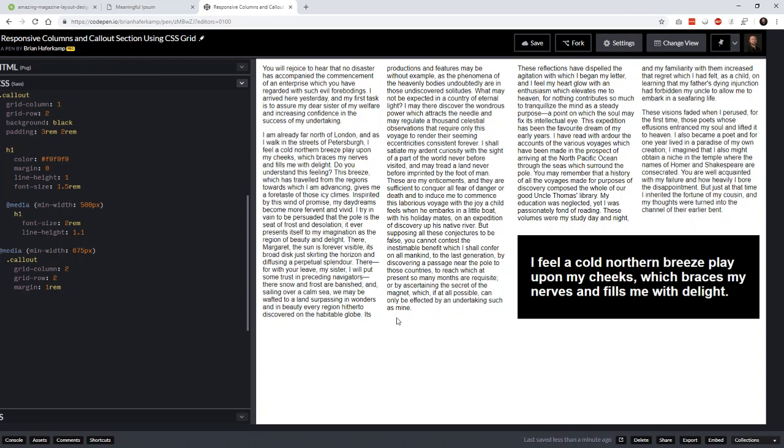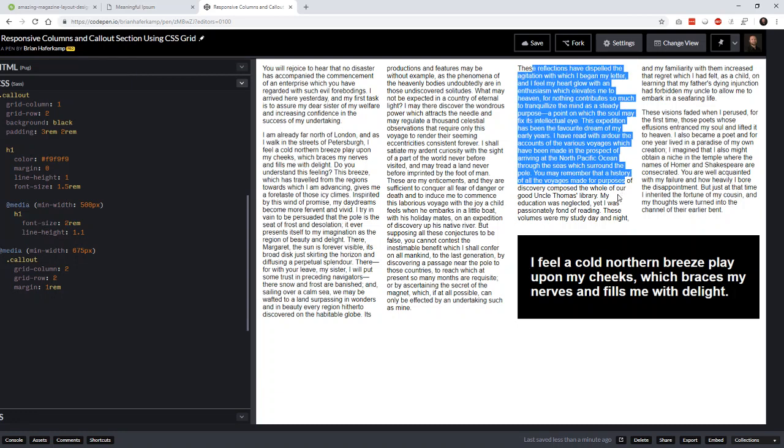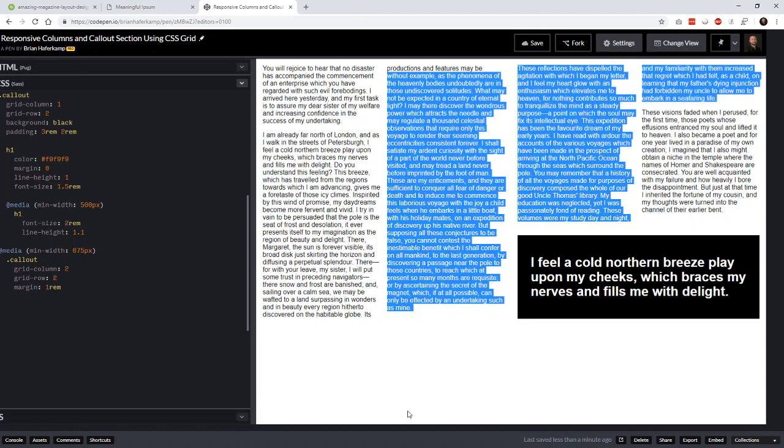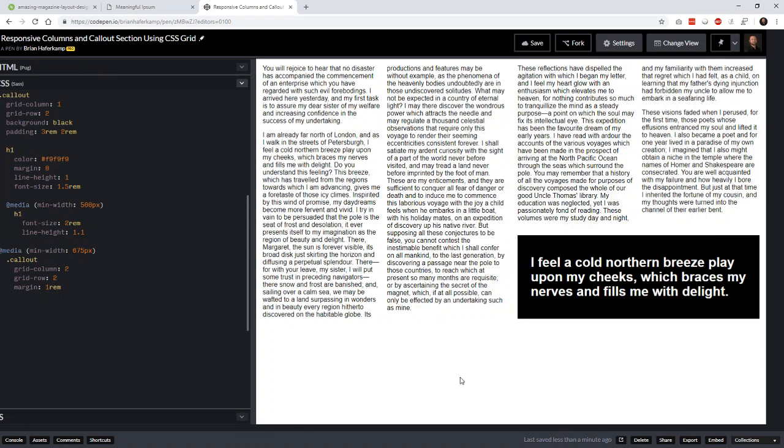So this is a little bit of an issue down here. If someone were really paying attention to it, they would say, well, this is either a widow or an orphan, or something is not right with this. But I think you could fool a lot of the general public with that. If someone knows what they're doing with magazine or newspaper layouts, they would know that there's an issue here. Or maybe you just tried to get rid of this widow or orphan down here. I don't know. Because theoretically, all of this right here should be flowing down here in some particular way.